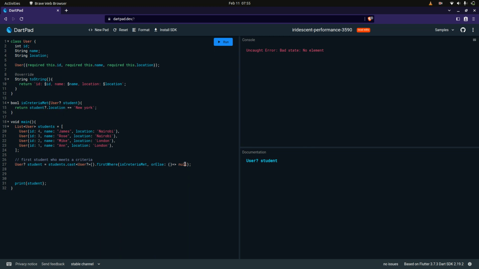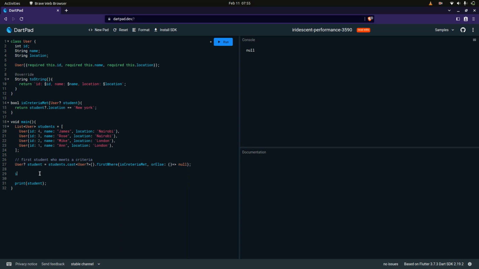In this case, I can return now that user as null, and this will accept. So there are many ways of handling this scenario of a null. Let's say, yeah, and there we go, we print a null.